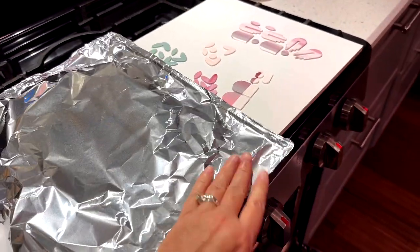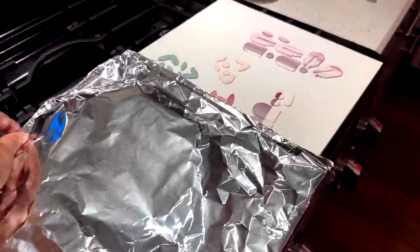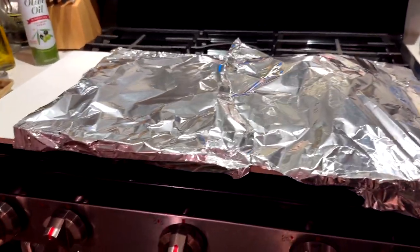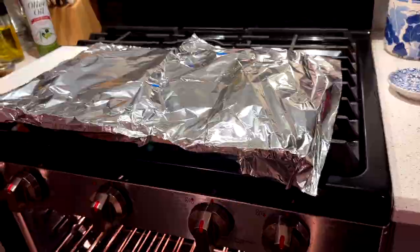Now go ahead and grab some aluminum foil and put it over it and make a tent. I'm using just one hand so I can film, so it's a little awkward, but just make sure that it's kind of like a tent. There's some space in between it, but you want to cover it because it'll really help you to keep them from getting burnt or discolored.